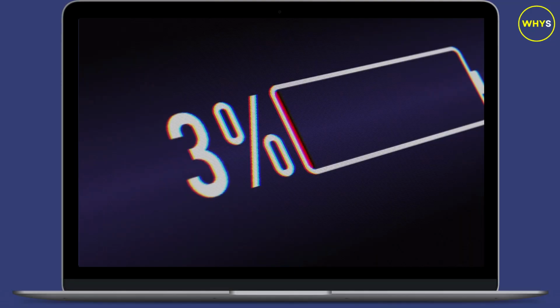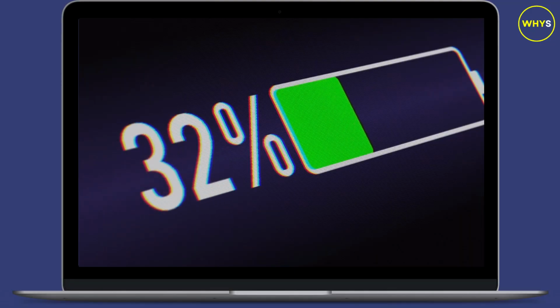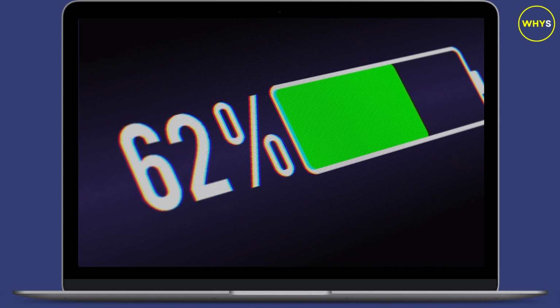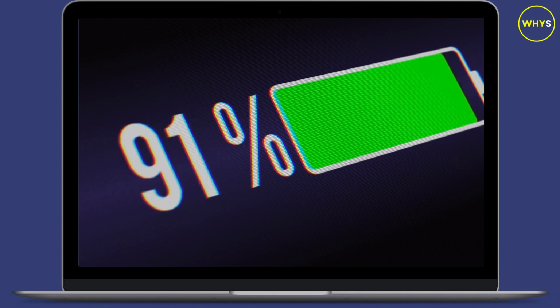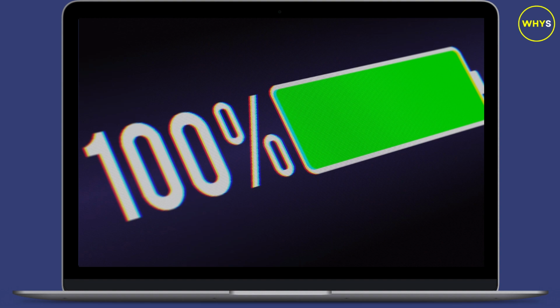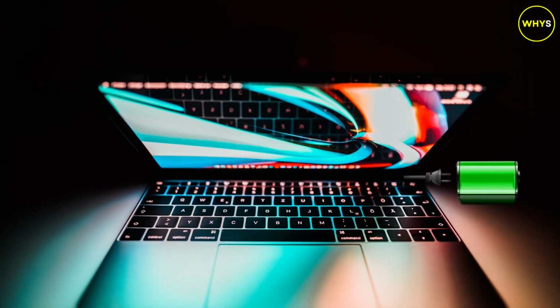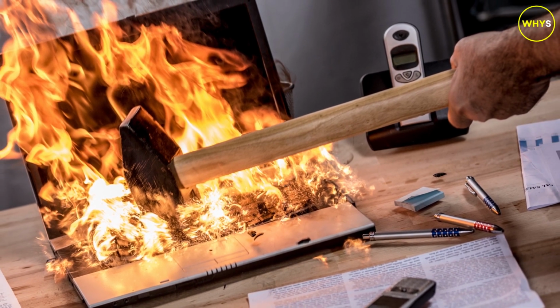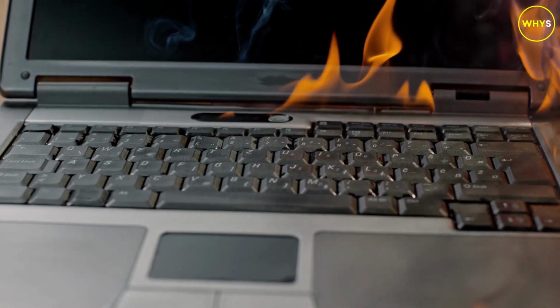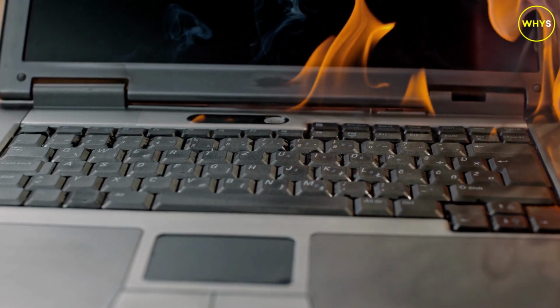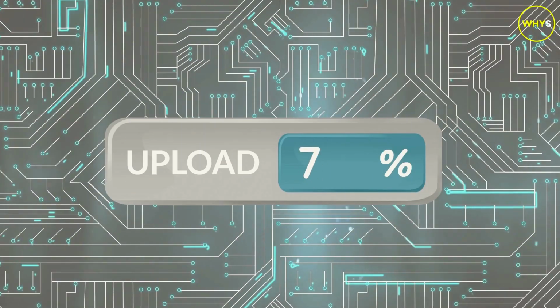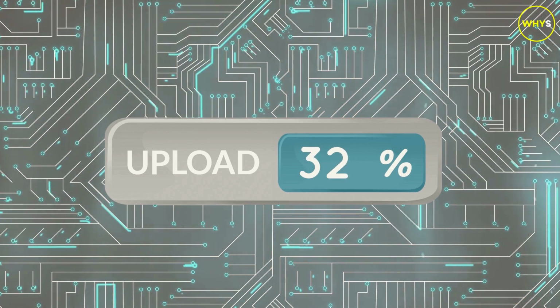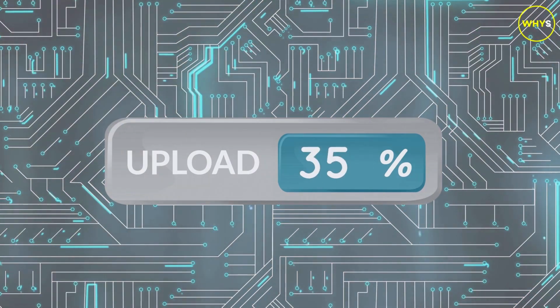In terms of power consumption, iGPUs are more power efficient than dGPUs. Since iGPUs use system memory instead of dedicated memory, they consume less power than dGPUs. iGPUs also have a lower thermal design power, TDP, than dGPUs, which means that they generate less heat and require less cooling. However, this energy efficiency comes at the cost of performance, as iGPUs are not as powerful as dGPUs.